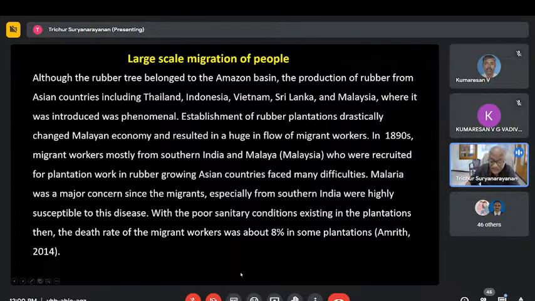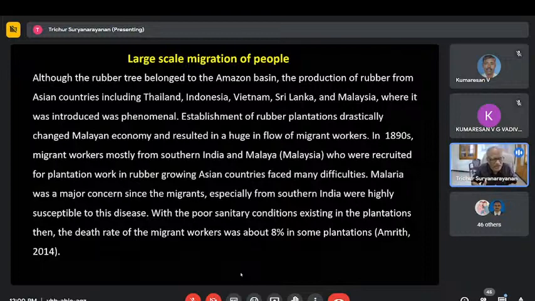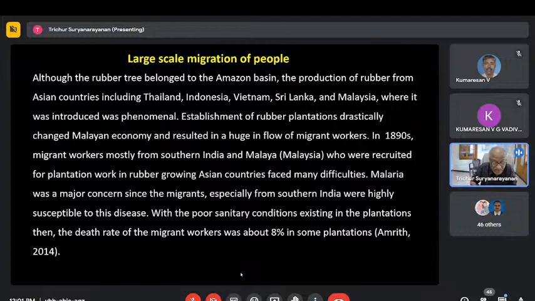But we should remember one thing. So many thousands of hectares of rubber plantation existing today in Thailand, Indonesia, Vietnam, Sri Lanka, Malaysia, and in India are all originally from those 2,700 living seeds which came from the Amazon. So you see, the seeds produce more trees, get more seeds again, and they plant them. So it was from a very small population of 2,700 seeds that you have a huge plantation throughout Southeast Asia.